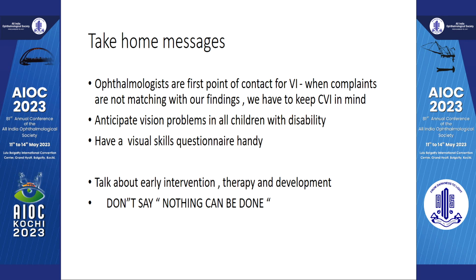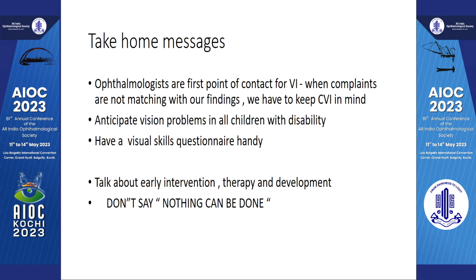So at the conclusion of this program, we just wanted to have one take-home message for the people in the audience. The ophthalmologists are the first point of contact for any child with visual impairment. So when the complaints of the child and the complaints that the parents have are not matching with our findings, then we have to keep CVI in mind.